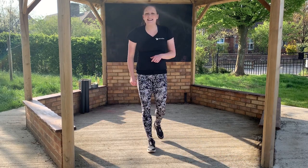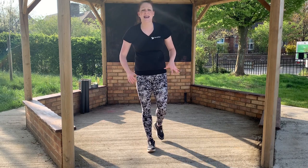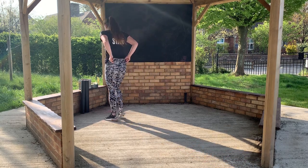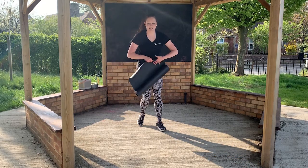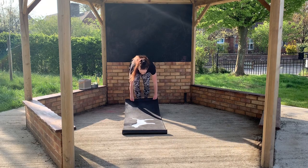So next thing now, we're going to go onto our magic carpet. So I need you to grab that yoga mat, that blanket, that duvet, whatever you're using, and we're going to put our magic carpets on the floor. Here we go, so magic carpets on the floor.